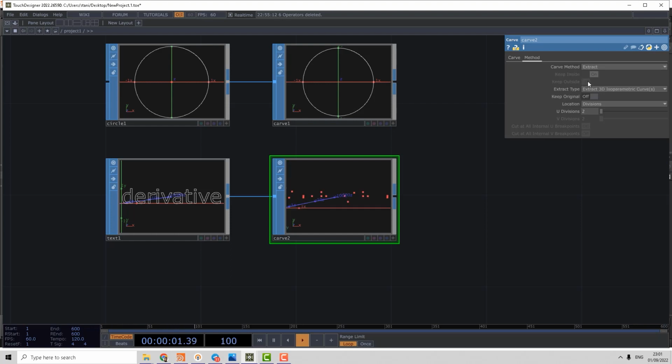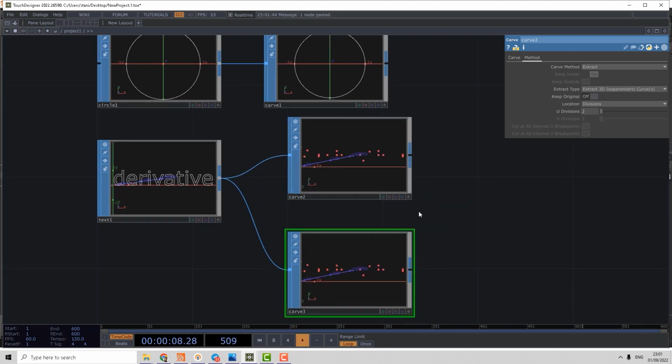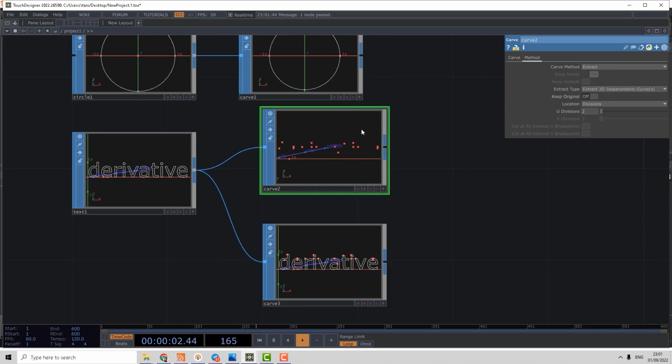We can cut or extract. Using extract, we extract the carving points, and then we can use them for copying some geometry or for different effects. For example, you can combine these two things together. On one side you do cut, on the second side you do extract, and then you render it as particles which are glowing, etc.